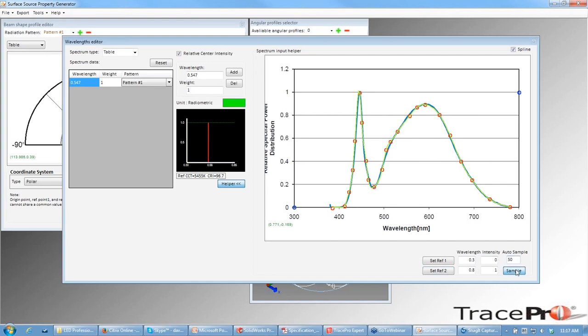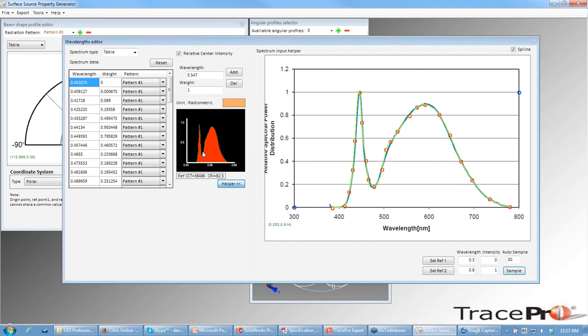And the first step is to just define the limits of this graph. It goes from 0.3 microns to 0.8 microns, and from 0, we'll use 1 here. So I'm just going to set these reference points here in the corners.